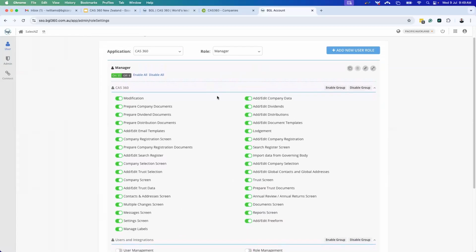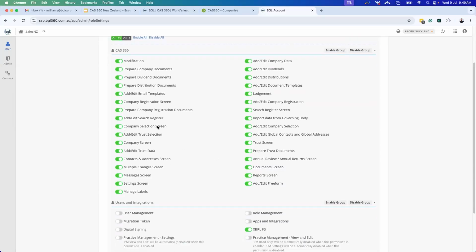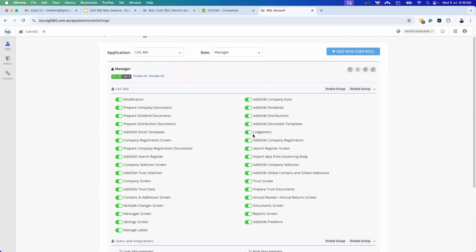But what you can also choose to do is set up a new user role. So this might be great if you have a new staff member or an intern at your firm and you did want them to be able to do certain things but not other items. Simply setting up as a new user role, and you can go ahead and choose to toggle on or off what items they may or may not have access to and are able to access.